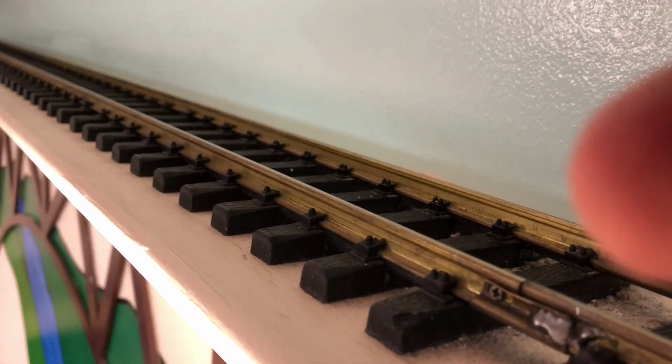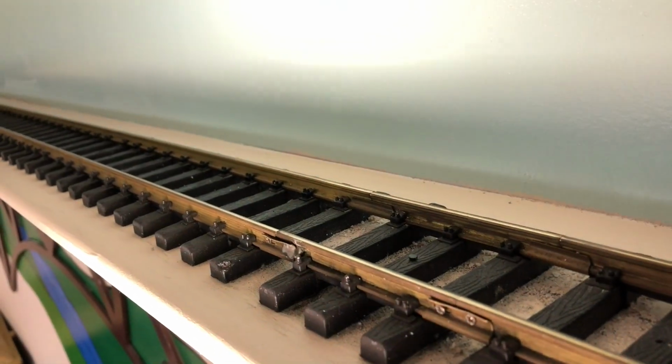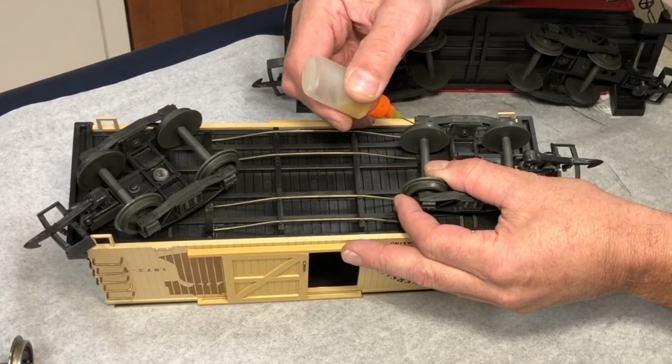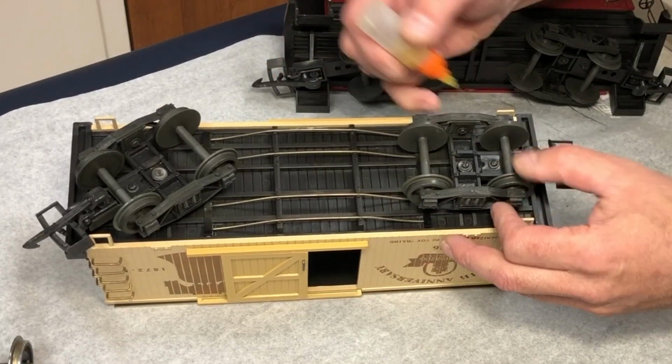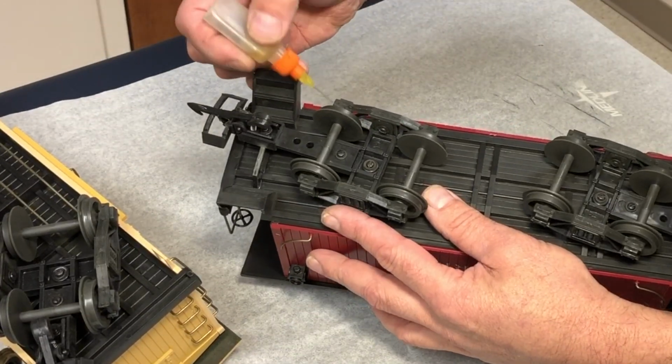The track's in actually pretty good shape. It looks like it's a brass track running around the perimeter of the room here. Somebody did a really nice job putting this in, but yeah, we've got nice cleaned track up here now. We're gonna give these axles just a little taste of Earl here to help him get on down the track. Don't forget this little feller. Gotta do him too, Earl.